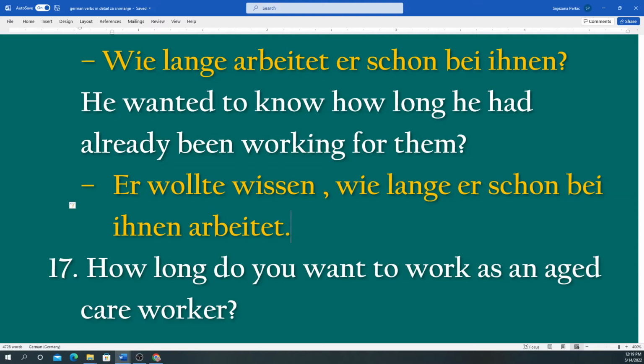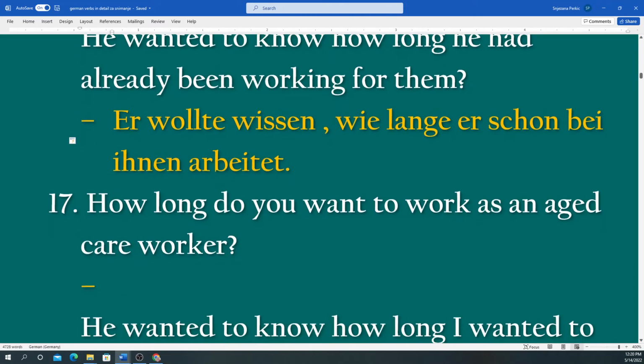As you can see, in English language, we have to have so-called agreements of tenses. That's why we have the first clause in the past simple and the following clause in the past perfect continuous. That's not the case in German language, okay? At least in terms of sentences we are doing today. Er wollte wissen, wie lange er schon bei ihnen arbeitet.